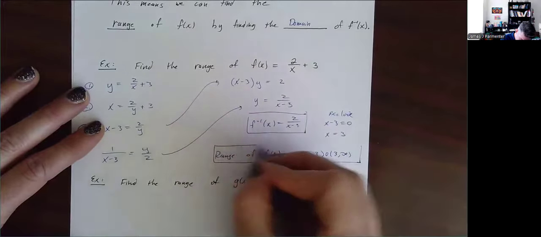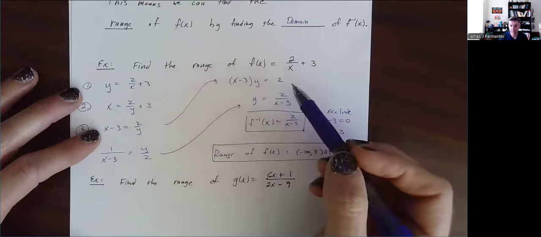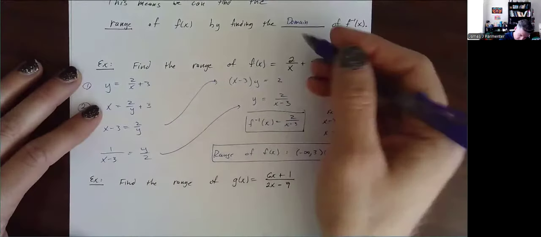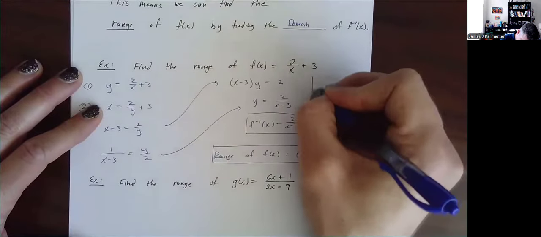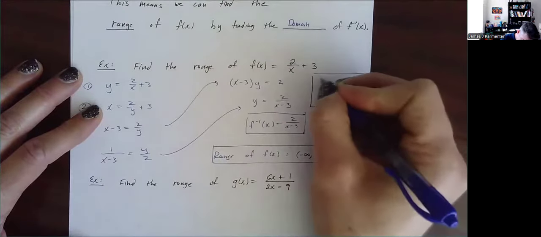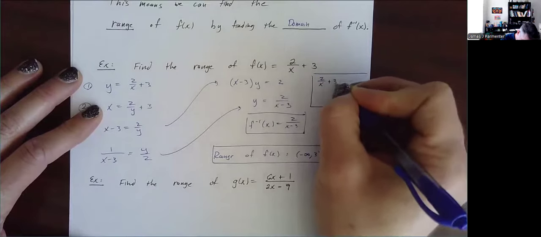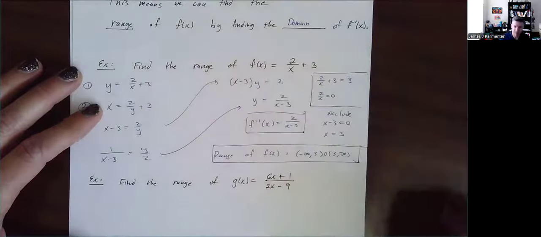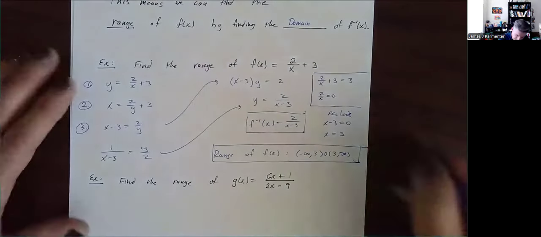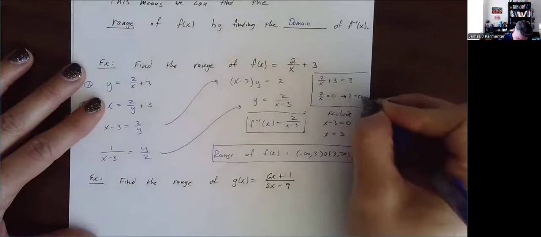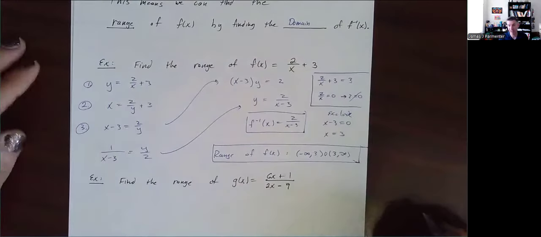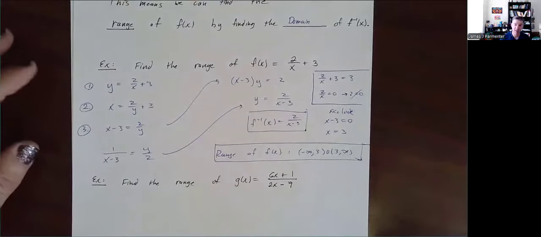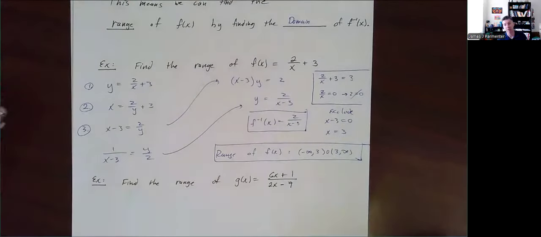I will point out, if you look at this original function, 2 over x plus 3, you can see that function can never equal 3, right? If we tried to set 2 over x plus 3 equal to 3, subtract 3 from both sides, you get 2 over x equal to 0. And then if you multiply both sides by x, you get 2 equal to 0, which isn't true. There's no solutions here. 2 divided by anything is never going to equal 0. It can get really, really close to 0. Like if x was a billion, 2 divided by a billion is super small, but it's not 0.